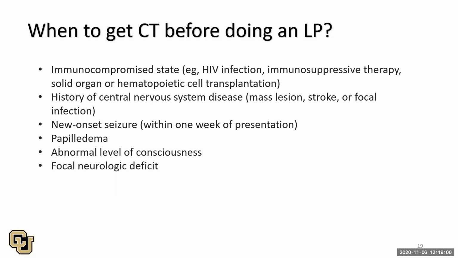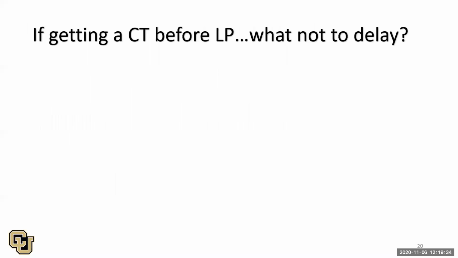Essentially, what you're trying to do with the CT scan in this state is not to rule in anything like meningitis or encephalitis, though you can see some leptomeningeal or parenchymal enhancement on CT. What you're really trying to do is rule out another condition for the patient's presentation, like a new mass, ring enhancing lesions, stroke, things like that. So in this patient, because he has an abnormal level of consciousness, a CT scan was obtained, which didn't show much of anything.